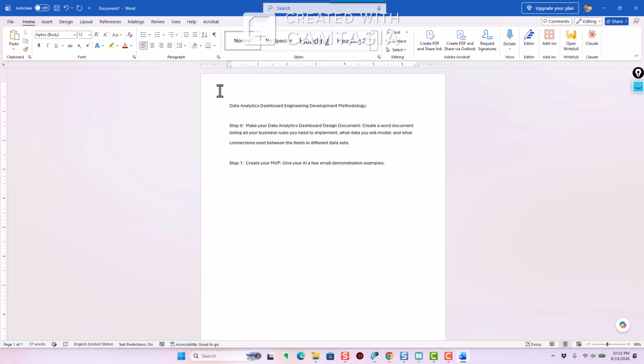So step 0, make your data analytic dashboards design document, figure out what you need to do and what data you have, create your MVP, and then step 2 would be vibe. I mean, this is a simplified way of doing it. Vibe with AI to build up in little layers until you get a publishable dashboard that you can show to users.